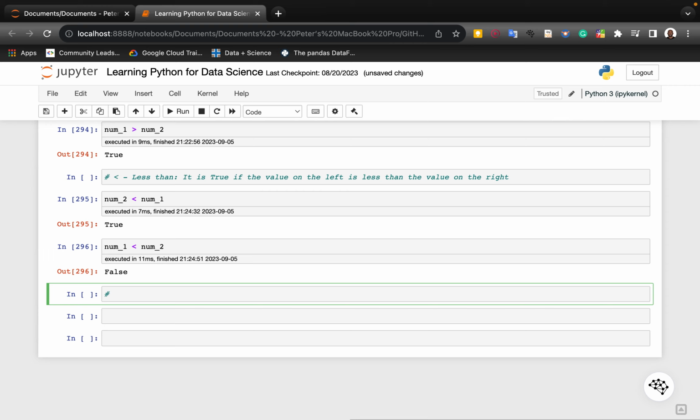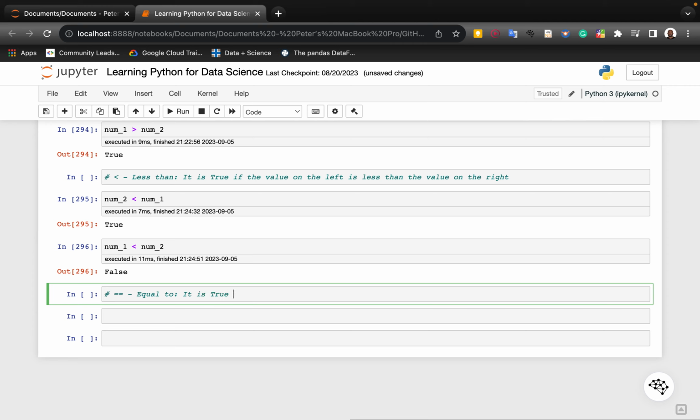One more is what we'll call the equal to operator. You see, it's a double equal sign, and it's called the equal to operator. You may hear some people call this the equality operator, and that's all right.